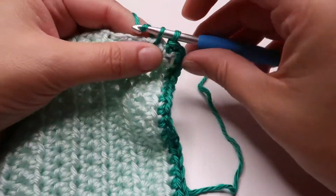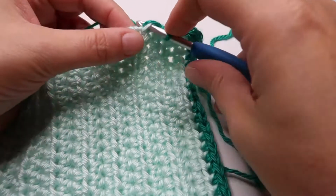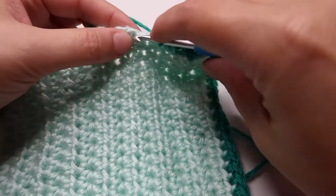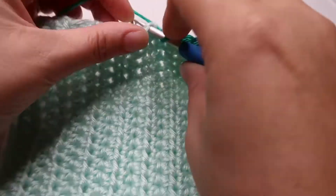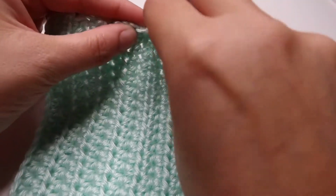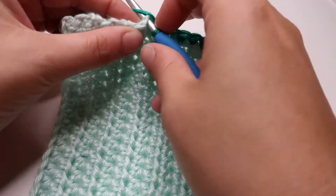Sometimes it can be tricky. There's my next row, so another one. You just keep working single crochets evenly down the side. There's the next row. You can see I'm just kind of pushing it through the center of the last stitch.